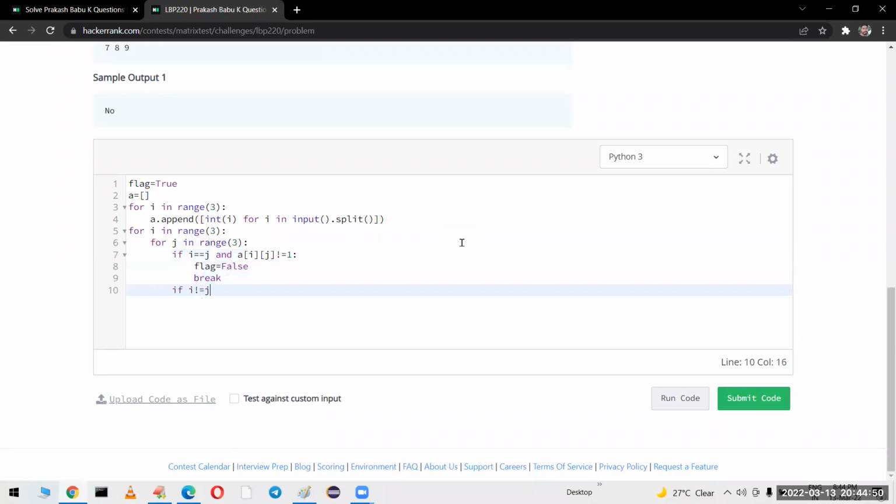If i is not equal to j and a of ij is not equal to 0, then also flag is equal to false, and terminate the loop.